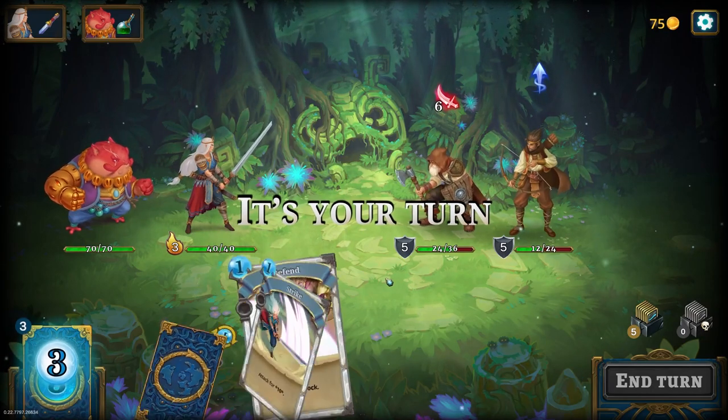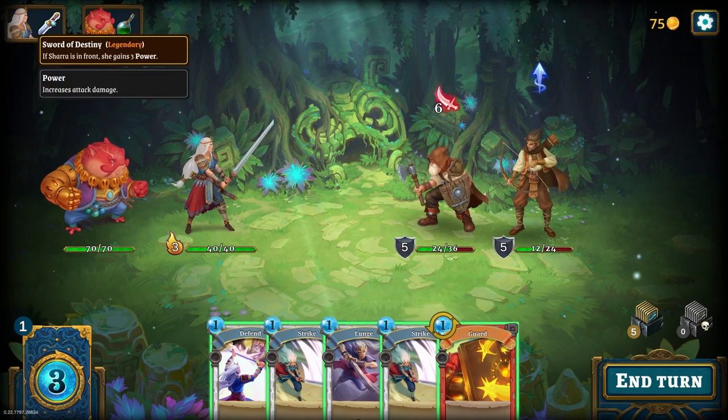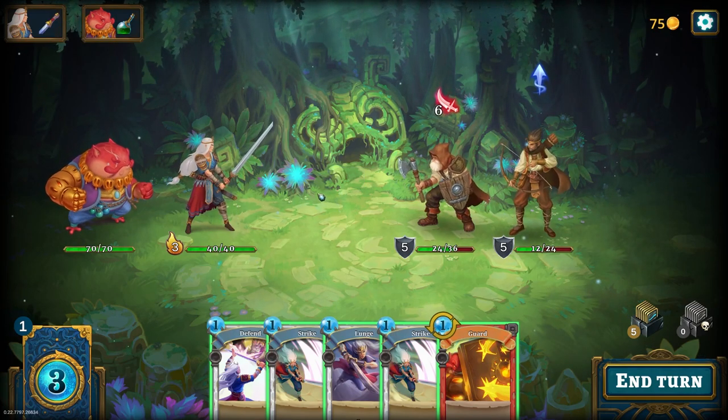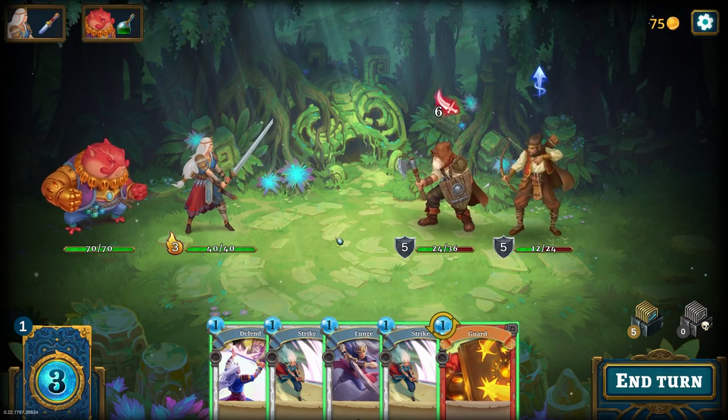That'll do for me. It's also worth noting, as Shara is in the front line, she has 3 power. So maybe that ally could just be picked up right now. Maybe I don't even need to get that much more power to have it, quote unquote, online.